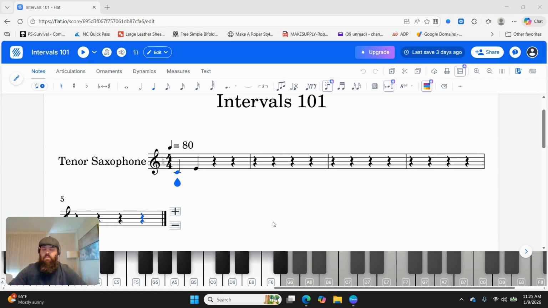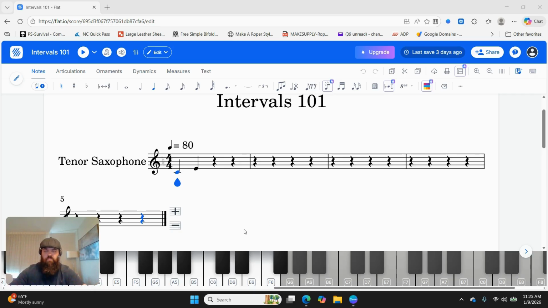But the first tip I would say is get yourself a piano, either virtually, like I have on the screen here, or if you have one around the house, you can buy one or get one out of a dumpster, whatever. If you know where C is, you can count all the intervals. Piano is very easy, laid out in just intervals. You can see the whole steps and the half steps and everything.